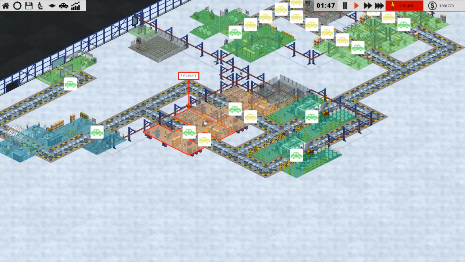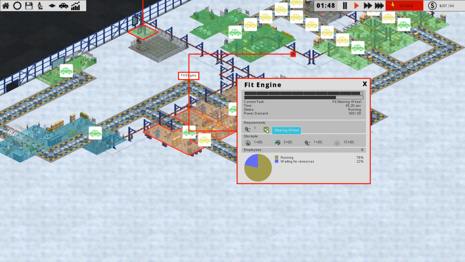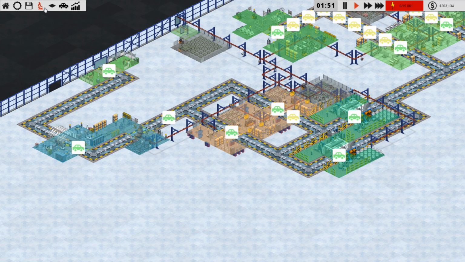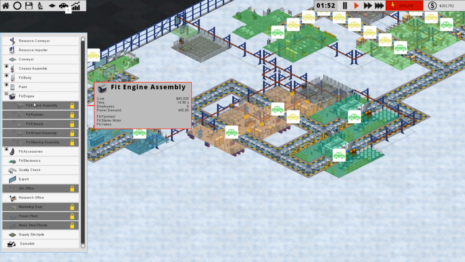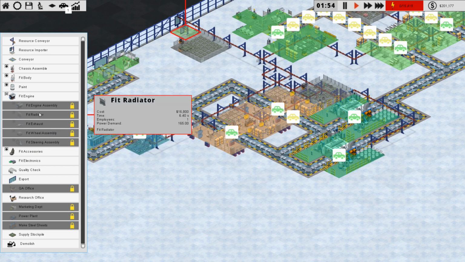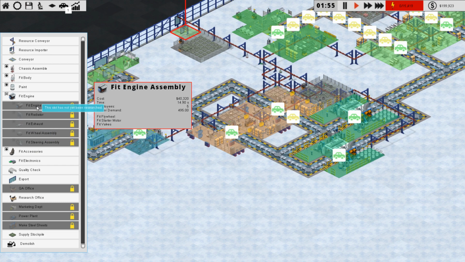Maybe we could specialize each one of these engine things. No, but they have to do their own thing. Actually, we know we can. That's what the thing is for, right? If we go over here, we go fit engine. Yeah, we can do a fit radiator assembly, radiator exhaust. So we could actually do these one by one. I wanna do that. That sounds fun.